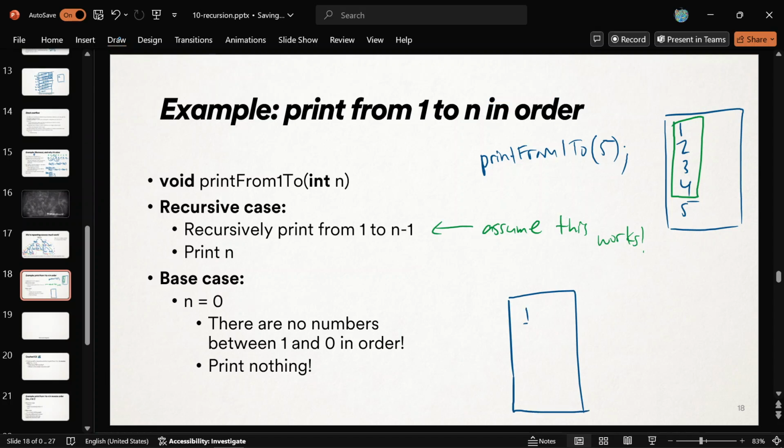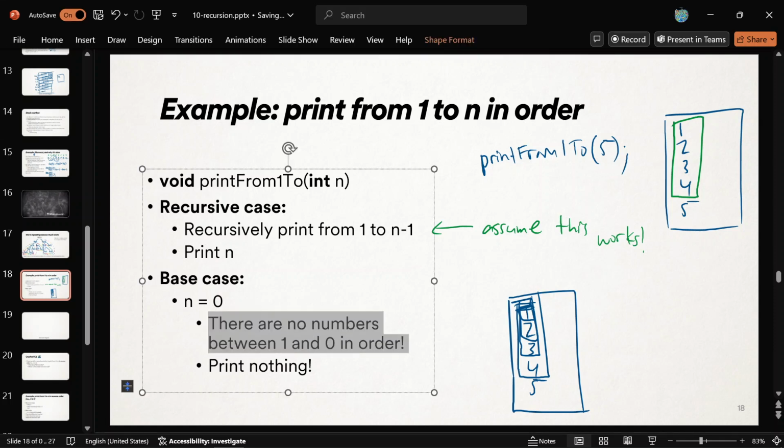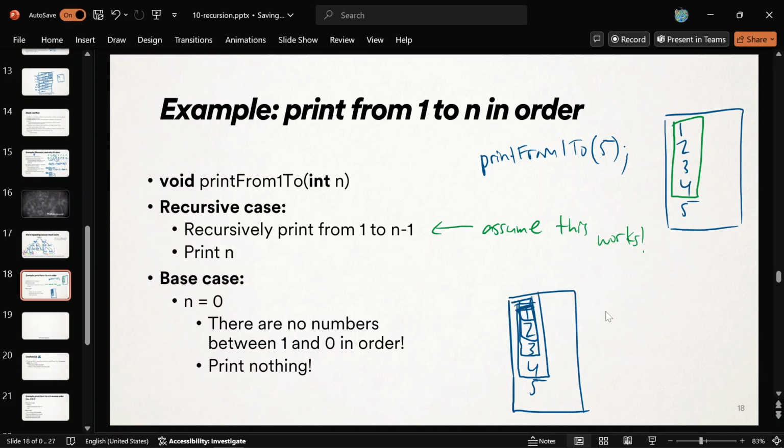So if you break this down, I want to print from 1 to 5. Following the recursive case, I got to print from 1 to 4 first. That checks out. Printing from 1 to 4, we'll print from 1 to 3 first. That works. We'll print from 1 to 2 first. That still makes sense. From 1 to 1 could be a base case because you only have one number to print. Or just make it easy on ourselves. Let's say we want to print from 1 to 0, an even smaller problem. I want to print all the numbers from 1 to 0 in order, and that could be my base case. It's an easy base case because there are no numbers between 1 and 0 ascending, are there? So just do nothing in the base case, and it'll work. That's going to be the secret, so let's code that up, and I'll draw a picture.